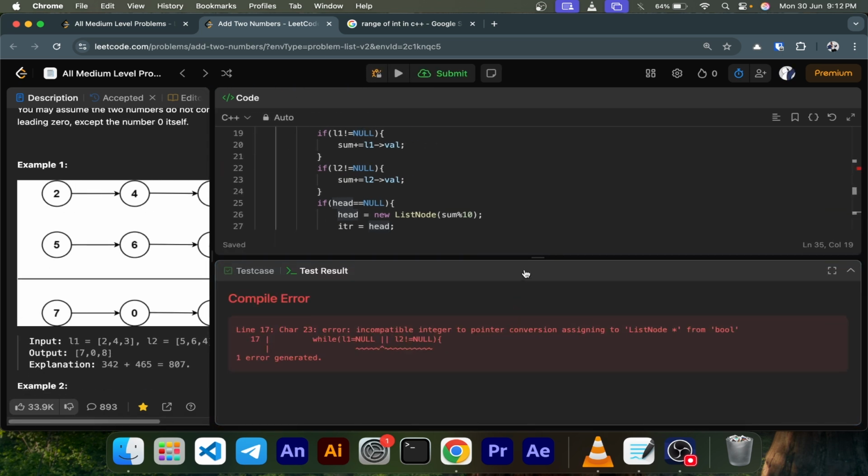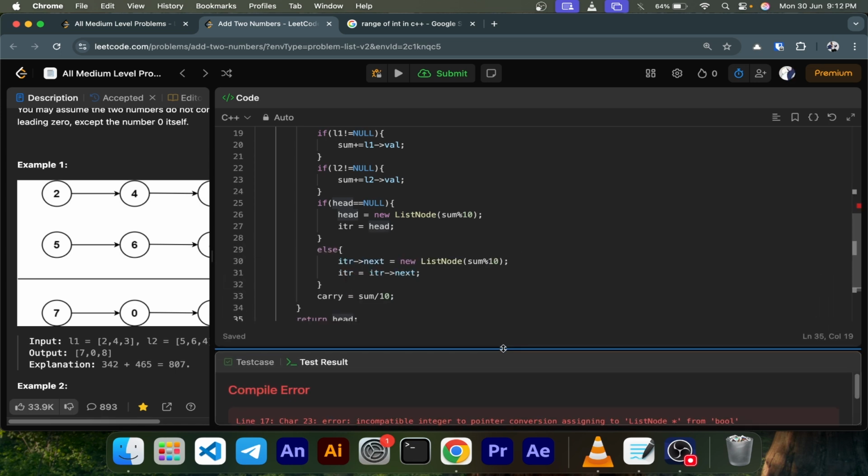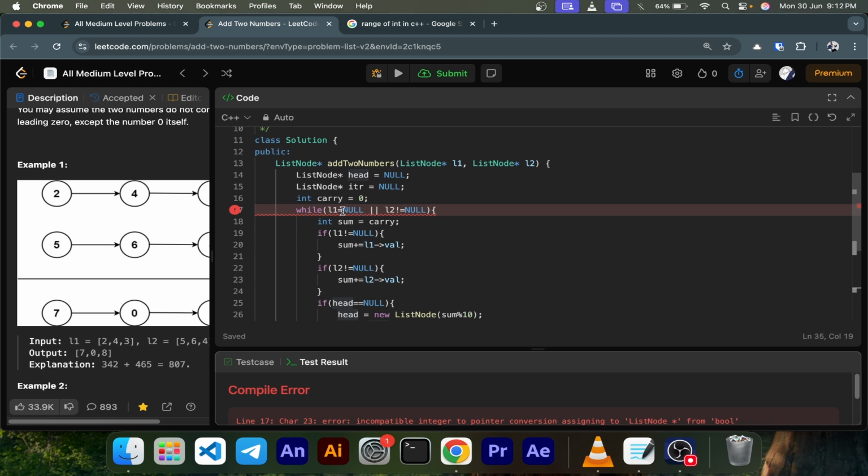There is some compilation error at L1. Okay, I should say L1 is not equal to null, right? And let's just store them into parentheses. Now let's see.